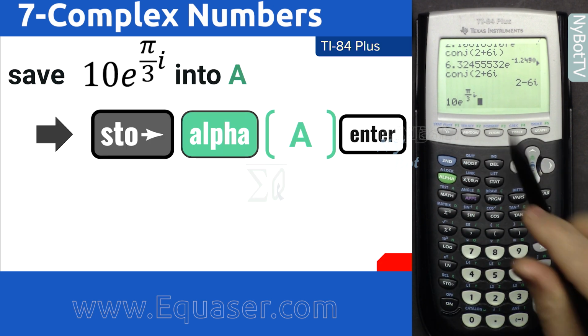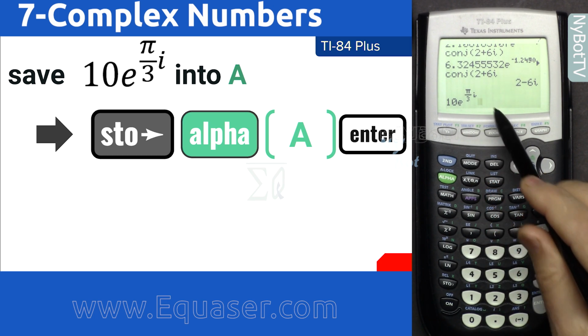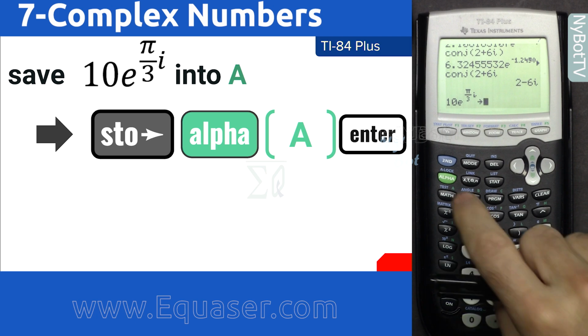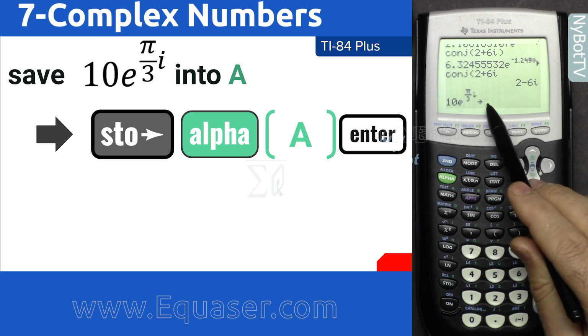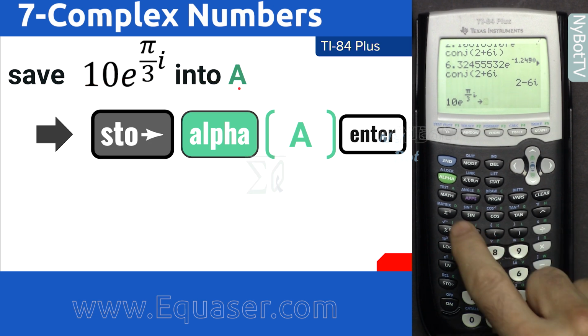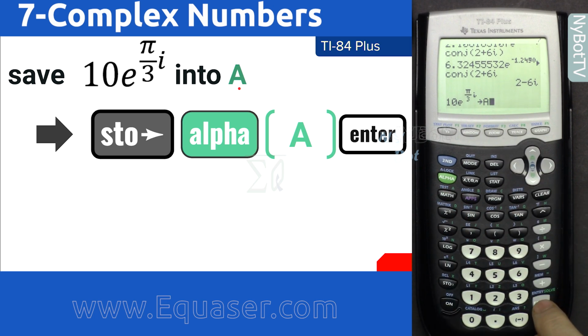Then go to the right so the cursor is at the bottom, and then press STO or store, and then we press alpha. Once you press alpha, A appears. You can select any green key with letters. We can save in that memory, but in this case we are going to save it into memory A. I'm pressing A and press enter.